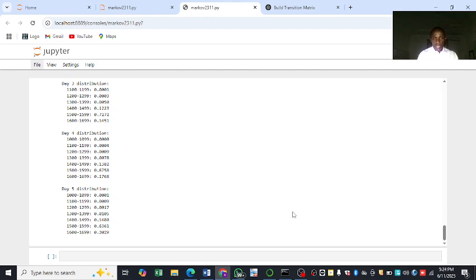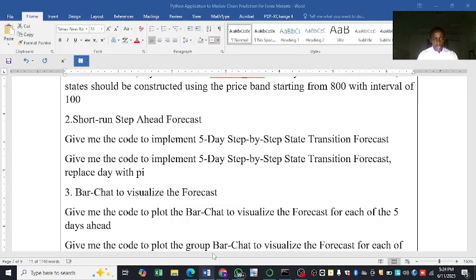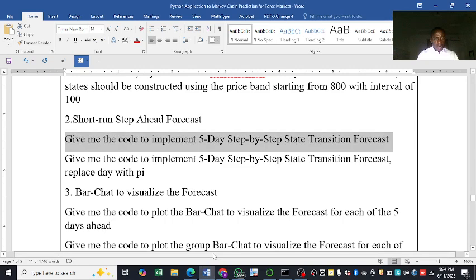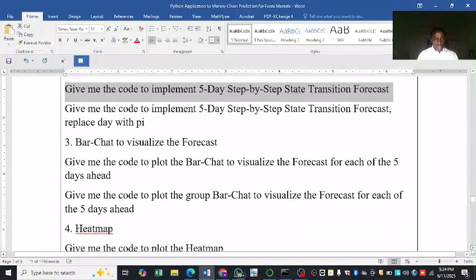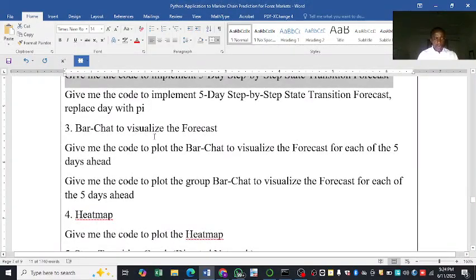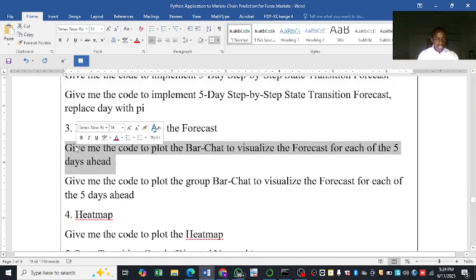The next one I want to do is the bar charts to visualize the forecast. The instruction there is: give me the code to plot the bar chart to visualize the forecast for each of the 5 days ahead forecast. Now, this is what I have.